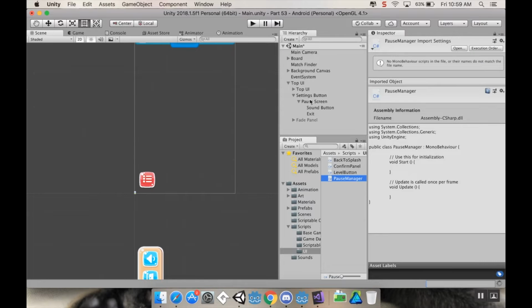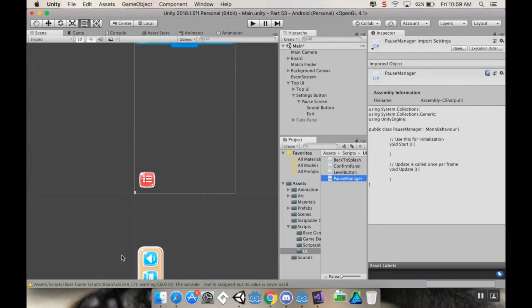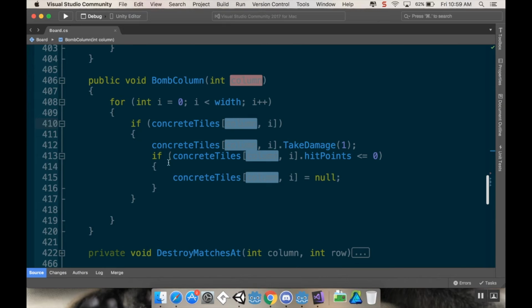So the Pause Manager is going to manage exactly how not only this pause panel behaves, but also what happens when you push the buttons on the pause panel and the pause button itself. We're going to start with the pause panel being inactive, but then when we hit the pause button, we're going to make it active, which is going to cause it to move into the scene. And then when we hit pause again, we're going to make it deactive, which is going to make it move out of the scene. And so that's the first bit of coding that we're going to have to do.